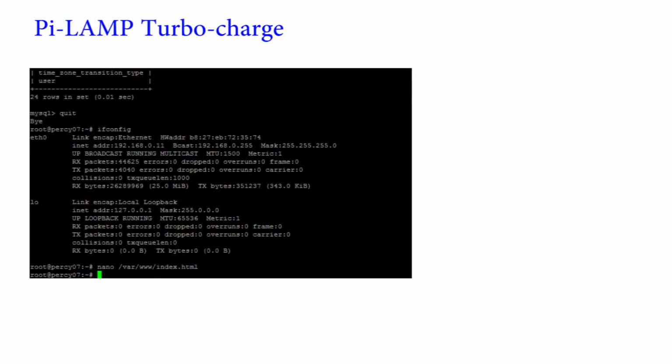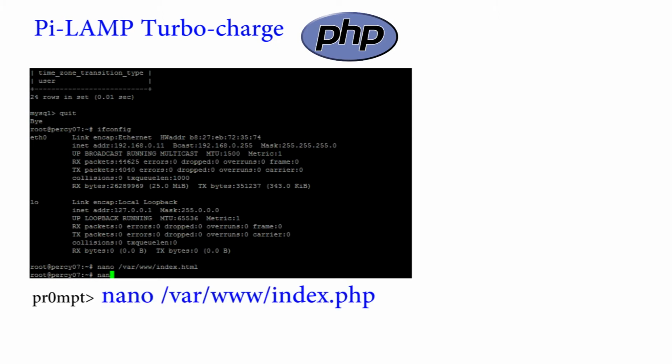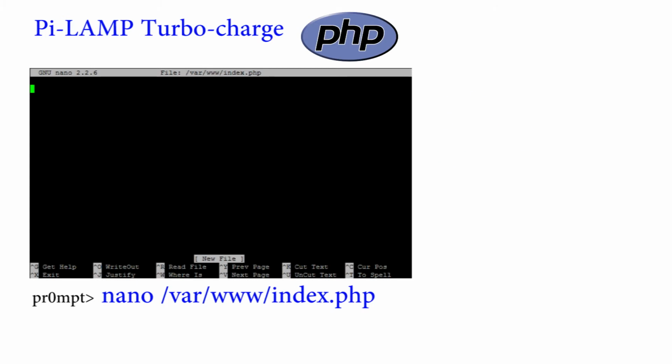Heady with success, we can now check the installation of PHP. One of the uses of PHP is to connect your database to the web. It may look frightening, but it's very powerful and covered later. For the moment, we just want to confirm that it's installed and working. Back to the prompt and enter nano /var/www/index.php. Enter this code exactly as it's shown on the screen.